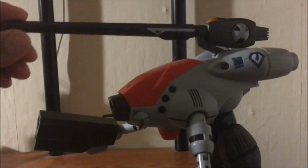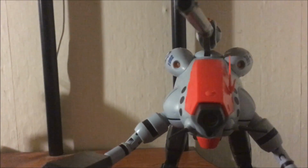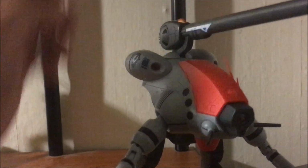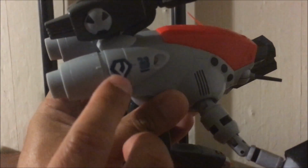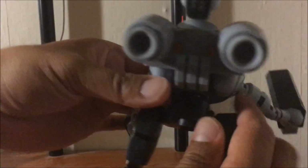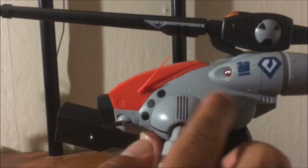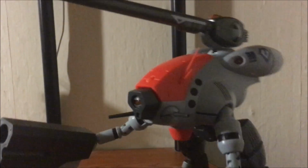And at the top, you do get a nice, massive cannon. It can be rotated 360 degrees, up, down, tempo printing as well. There's the Zentradi insignia, very sweet. Again, let's review the rear. If you wanted to panel line it to bring out some of that detail, you could do so as well. But I like it as it is.